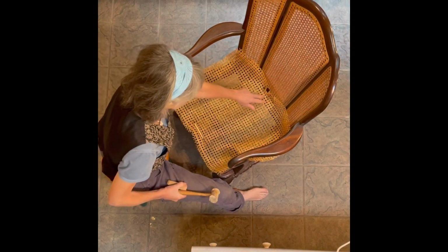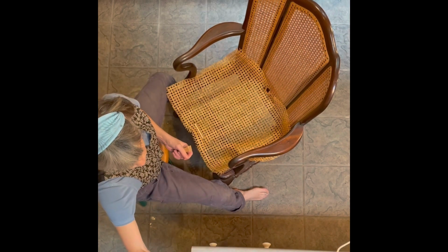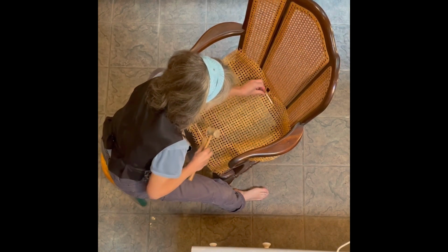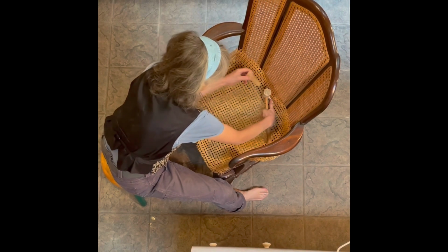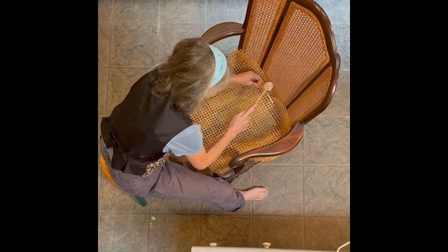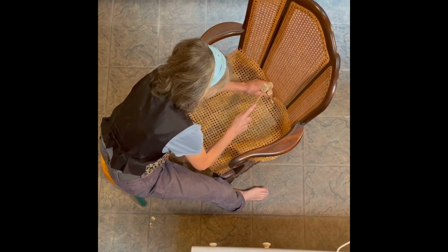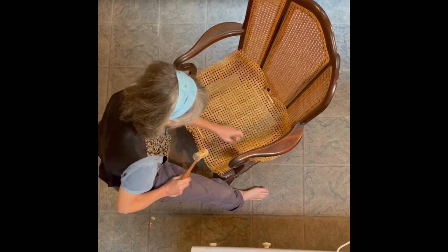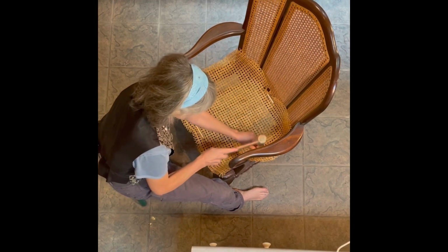And you can see as I did that, the slight little bubble is already smoothing itself out. Again, I'm going to take one of the spline pieces that I cut, and I'm going to press it in there so that it's going to hold the back part in place as we go around the perimeter of the chair seat. All right, now I'm going to proceed to go to the edges of the groove on the sides of the chair.